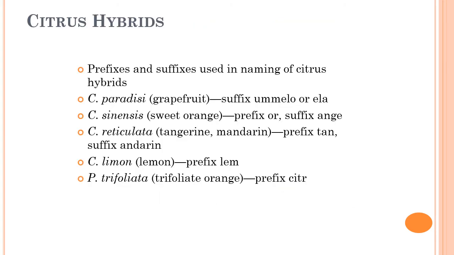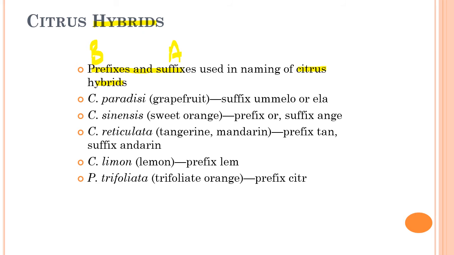Okay, how do we get so many citrus species? Where do they come from? That's because it is very easy to hybridize citrus. It's very easy to come up with hybrids by just pollinating one flower of lime with another flower of orange, or lime and so on. So that's why there is a naming system specifically for citrus hybrids. There's a special way to name it, with prefixes before the name or suffixes after the name.